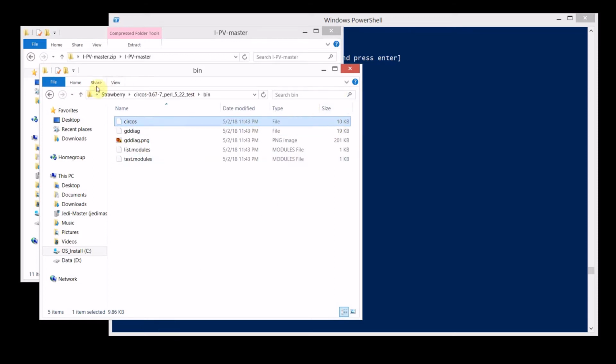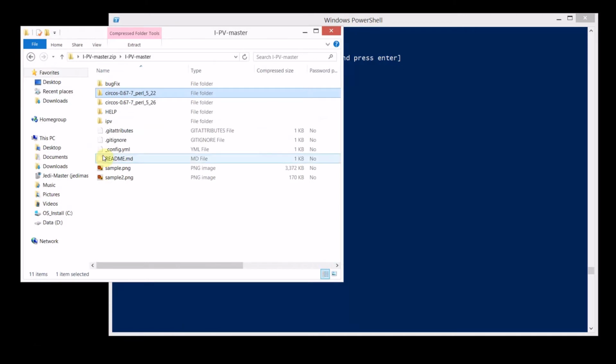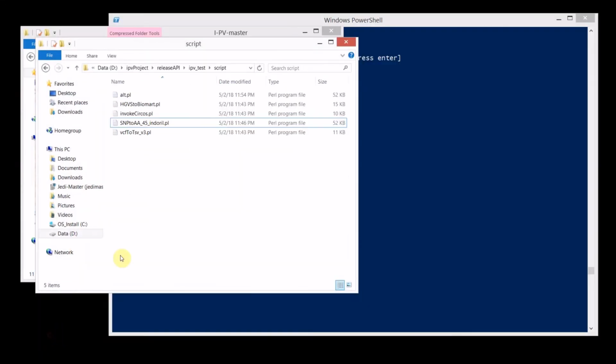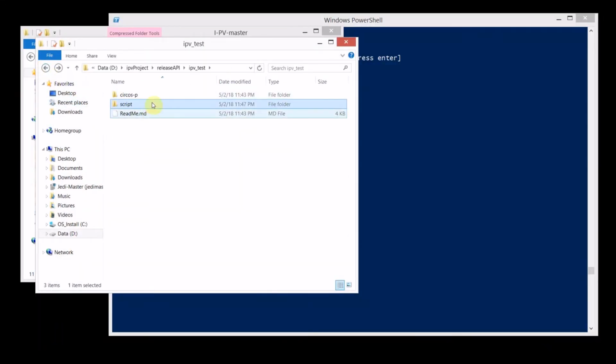The next thing is to get the IPv folder, and I copied and pasted it somewhere entirely different than the Circos installation. My Circos installation was in drive C, so I copied this IPv folder and pasted it to drive D, and it's right here.